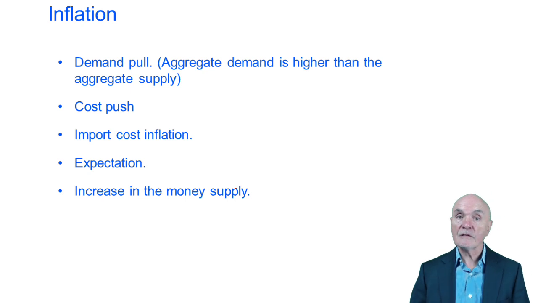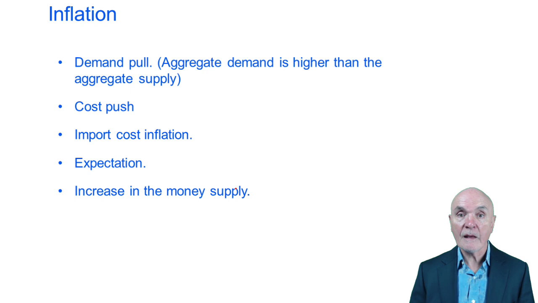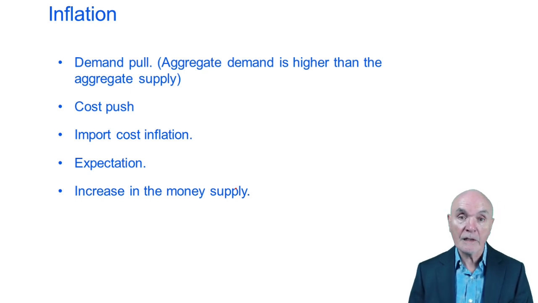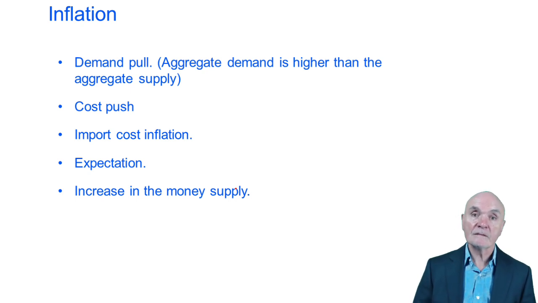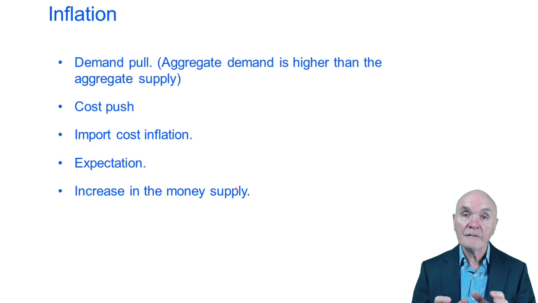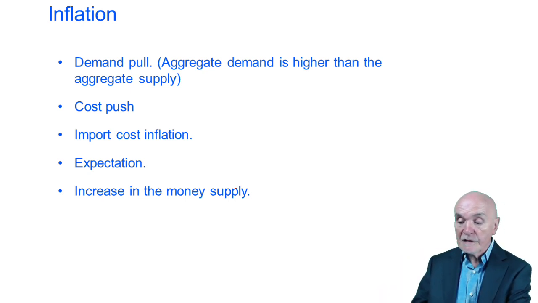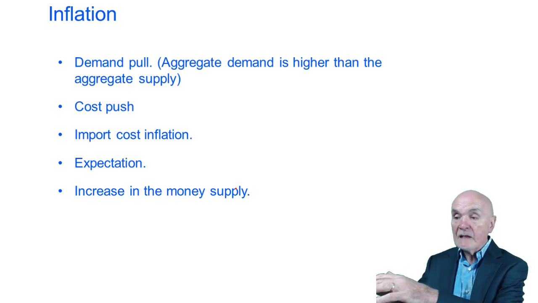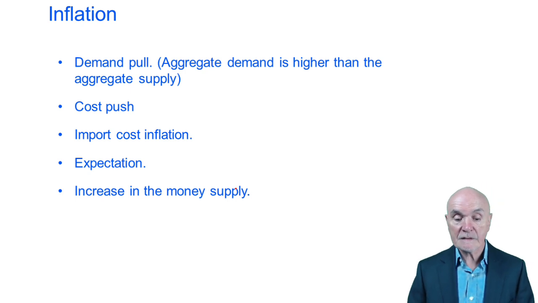Import cost inflation. For some reason there is extra cost on imports from a foreign country. It could be that the exchange rate has changed so that importing stuff from America is now more expensive. It could be that the consumer demand in the foreign country increases, and this pushes up the price of goods there, and any which are exported to us are similarly going to be inflated in price.